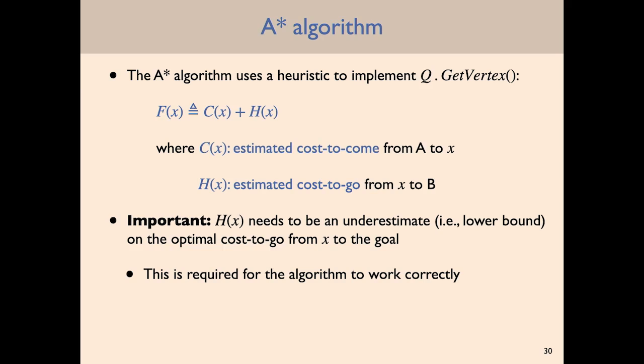Go ahead. I start at 0. Okay, yeah, so 0 is perfectly valid, right? 0 is always going to be a lower bound. That reduces to Dijkstra's algorithm, right? So if you set h of x equals 0 for all x, then f of x is exactly equal to c of x for all x. And that's the same as Dijkstra.